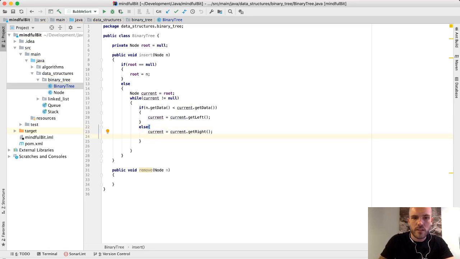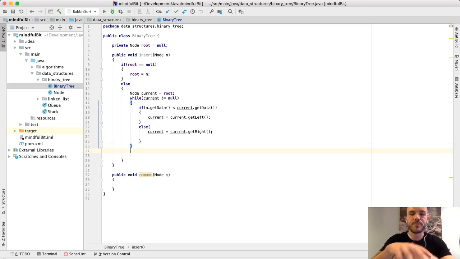So once we get out of this while loop, I'm thinking out loud here, so we'll be at a null leaf node, and we'll have the parent.